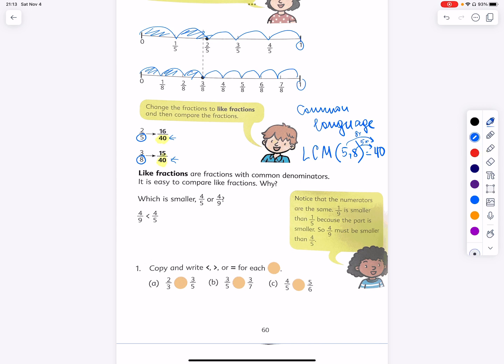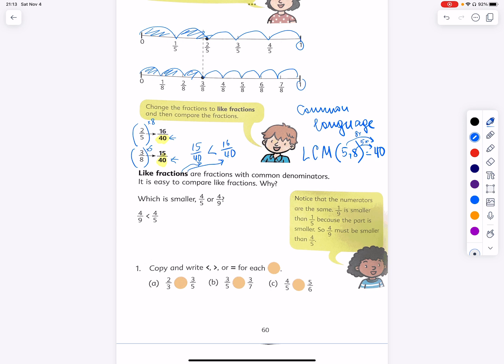And in order to convert them to an equivalent, we must multiply this fraction 8 times and multiply 3/8 5 times. And of course, that results in 16 out of 40 versus 15 out of 40. And now it's super easy to compare. 15 out of 40 is, of course, smaller than 16 out of 40 equal parts. What we call these out of 40, we call them lookalikes or like fractions versus unlike fractions. 2/5 and 3/8, when they have different denominators, we call them unlike fractions. Not lookalikes, just opposite.